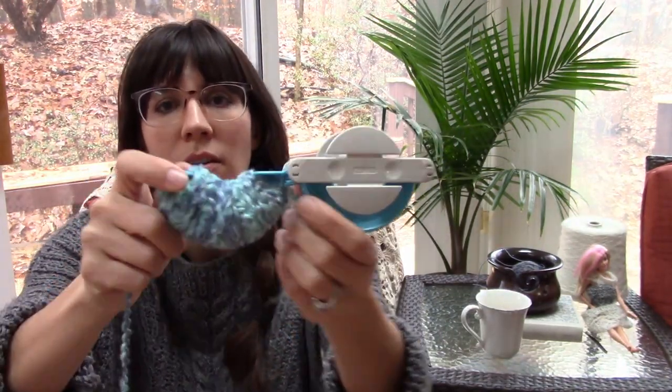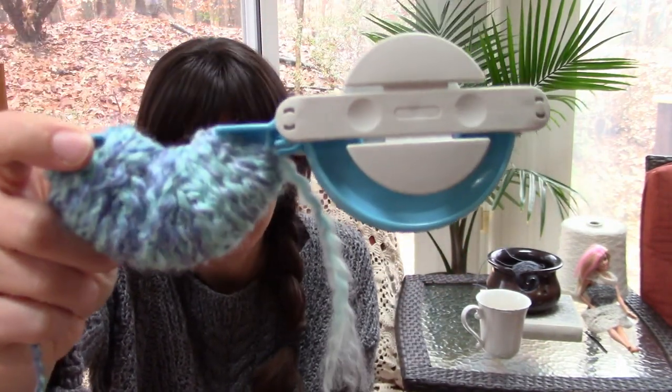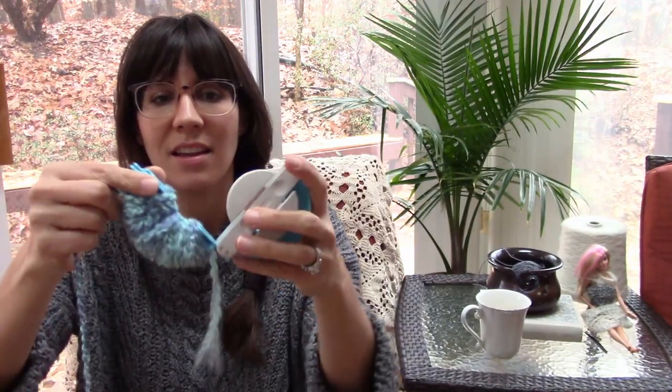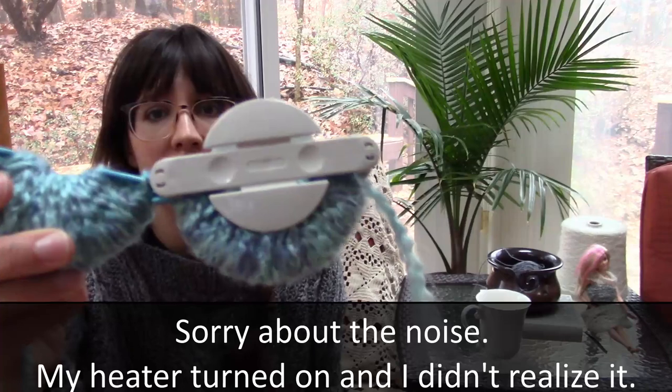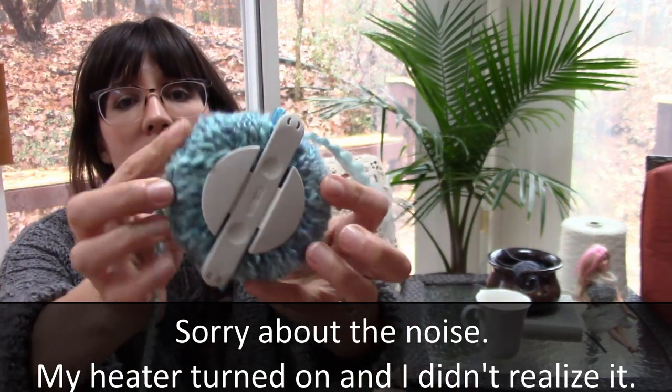Okay, so now that I have this side pretty full, then I close it and I open the other side up. And then I wrap this side, again and again. Okay, after you've gotten it pretty full, both sides, close it.